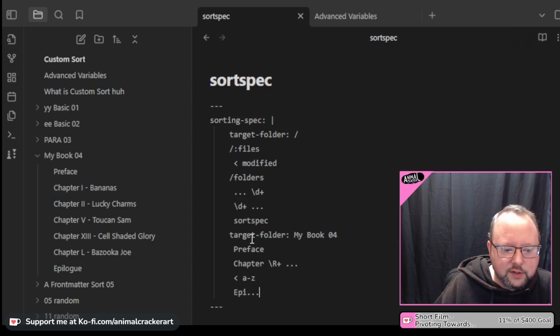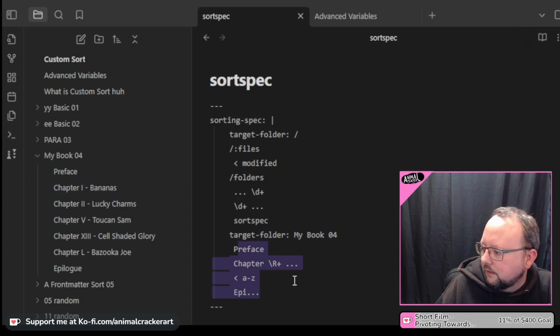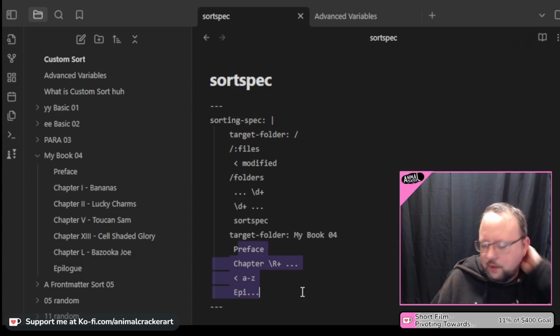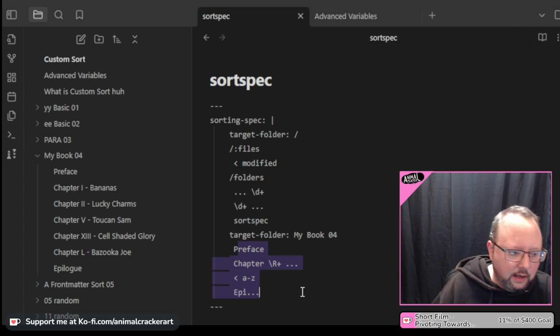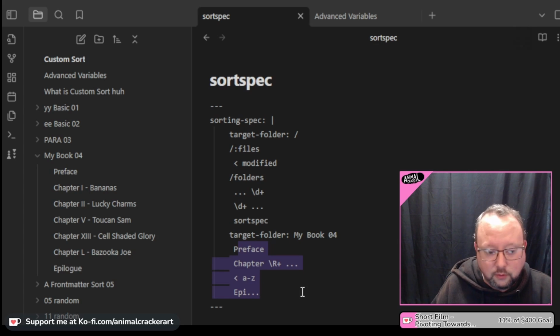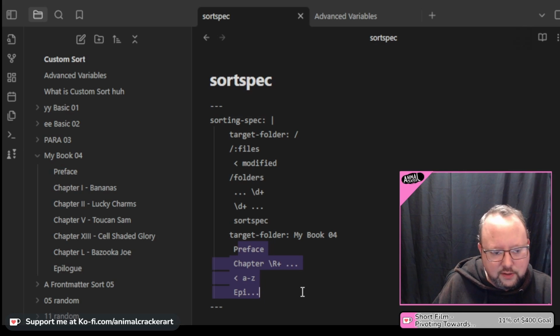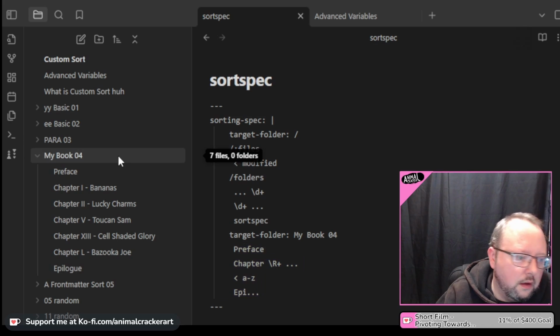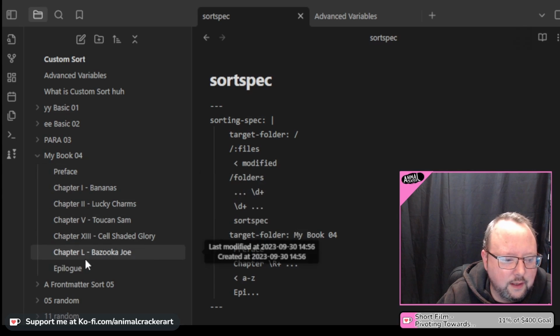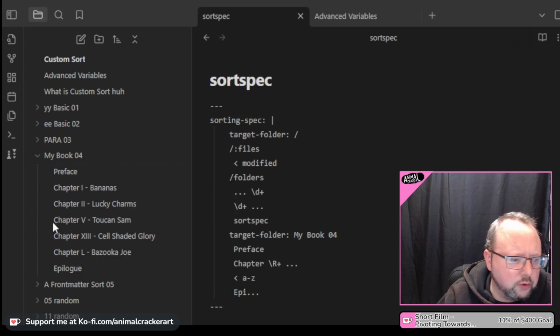I mean, just take this little 4-line sort spec, and you can toss that into any book project, or maybe if you write long articles and you like to do separate sections and different notes. All right, so that is ordering stuff by Roman numerals.